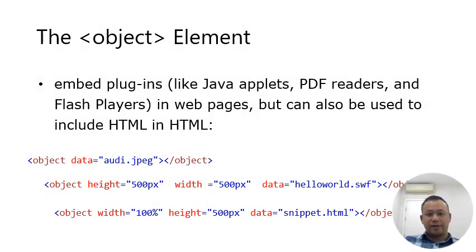The embed element in HTML is a flexible tag used for embedding different types of external resources, such as images, video, audio, flash animation, and PDF. It allows you to include various content types within a website. We can use them with object elements, and this is the syntax of the object. Like we have data, like if we want to display a PDF file, and with the height and width, like this.